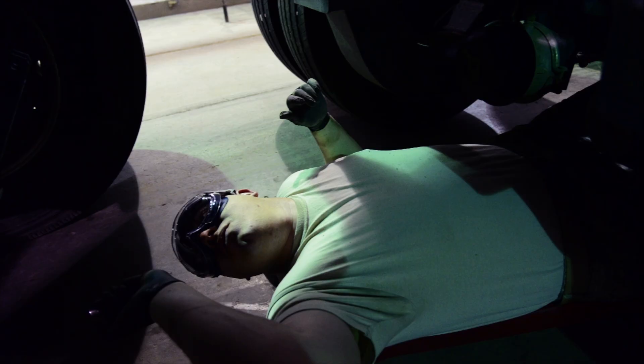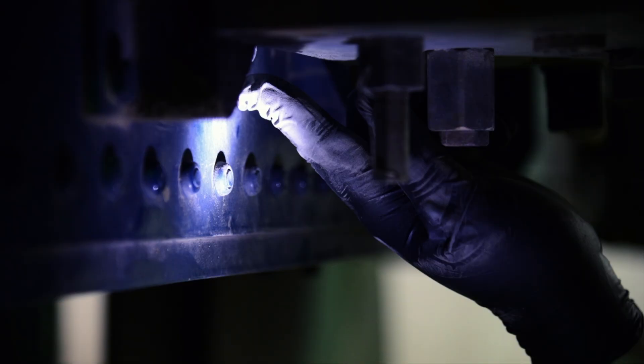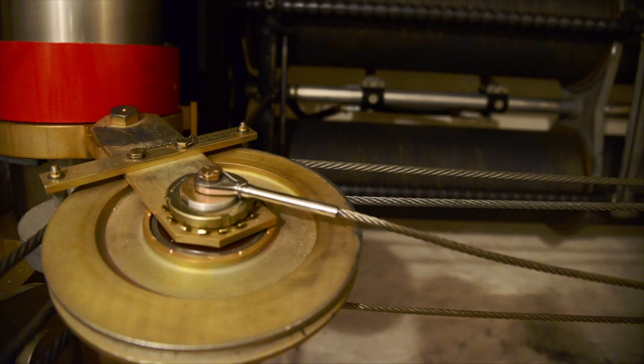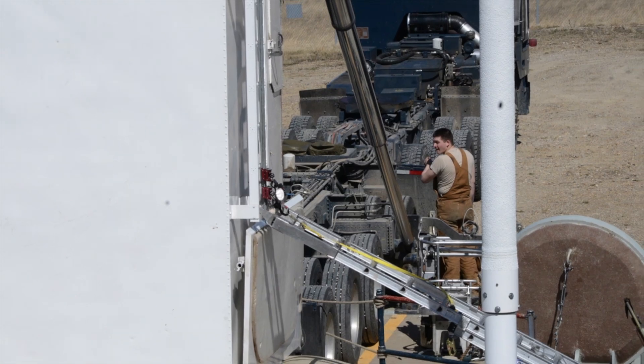We'll have the guys look at tires, the frame, and check out the tractor — make sure all coolant, oil, APU's oil — and then do a hydraulic test, make sure it has proper pressure. By being very thorough with inspections, it'll prevent anything from breaking down the road, or equipment being broken on site that could have been caught and cost us even more time.